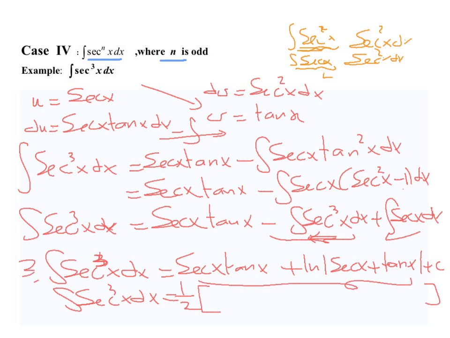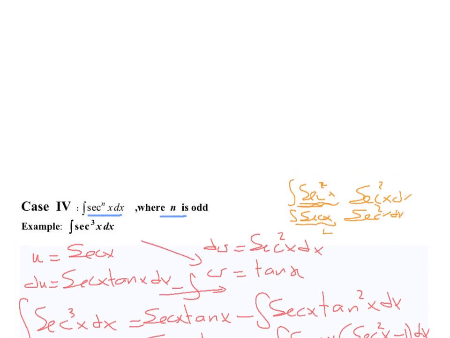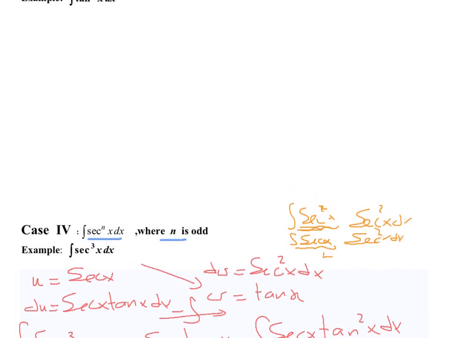So this is the final case for integration of powers of secant and tan. But we must say one thing here before we end this topic, as to how to integrate secant tan, a combination of secant tan, or tan alone or secant alone to a power. We don't have to memorize all of what we did now, like if power of secant is even, you take a secant square out, or if the power of tan is odd. You don't need to memorize all of that really.